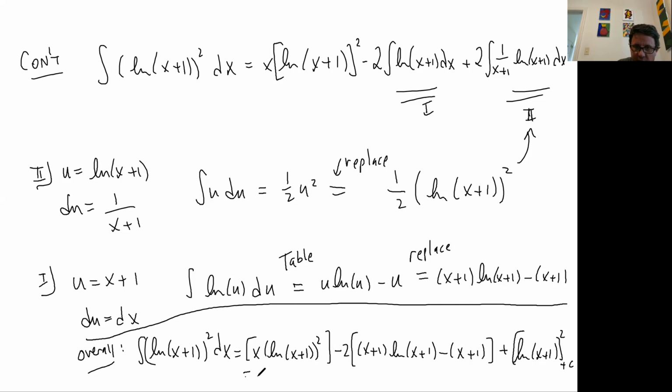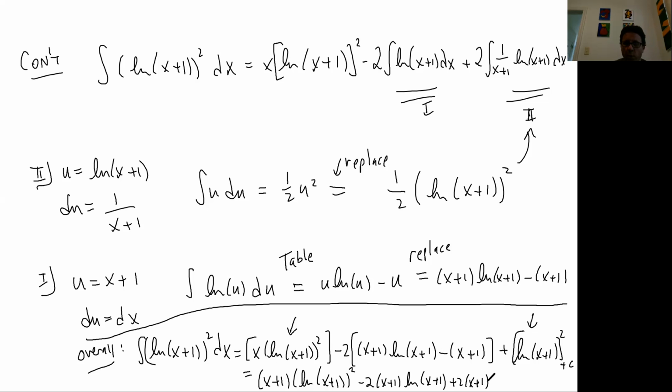I think in the back of the book it does this. It says that this and this, look, they're the same. This one's multiplied by x, and this one's multiplied by 1. So if I combine those two and factor out x plus 1, I'll get the natural log of x plus 1 squared. And then if you distribute this 2, you'll have minus 2 times x plus 1 natural log of x plus 1. And if I distribute the 2 on this one, it's 2 times x plus 1. And I think that's probably the form that you see in the back. So it's our answer just reorganized a little bit to look like theirs, and then plus c on it.